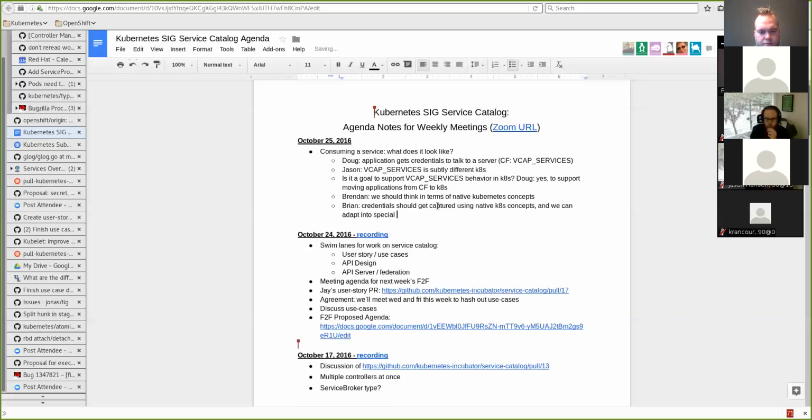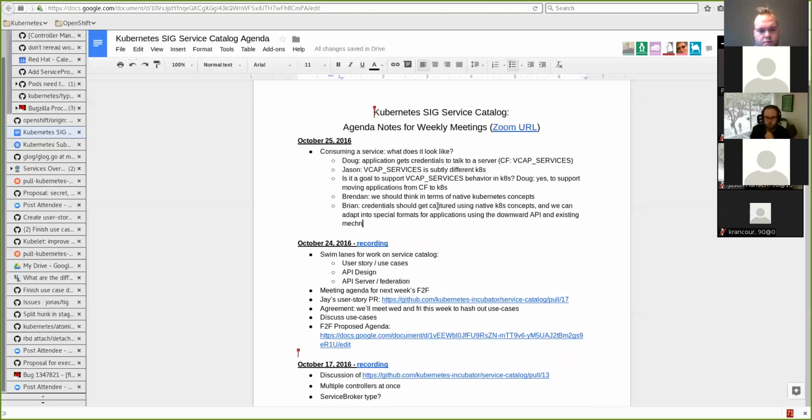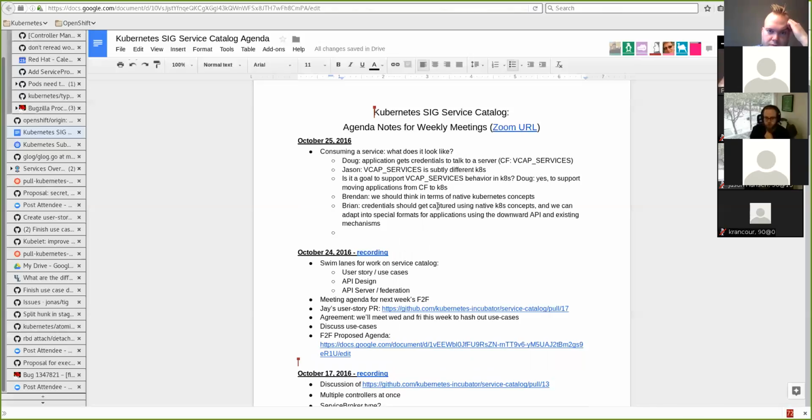I don't know if it makes sense for there to be one standard for all applications versus different existing conventions for different applications. Certainly eventually, if we look at how this works inside Google, there's one uniform way of doing it, and that really makes it easy to consume arbitrary services from any other application. Because you don't have to figure out what is the funky mechanism that's used for any particular application. You get identity for free, and then you just have to configure authorization on the server side.